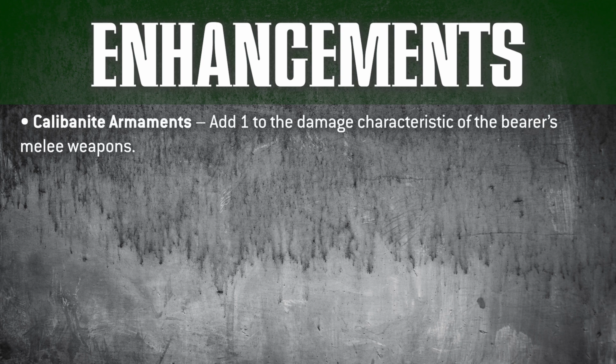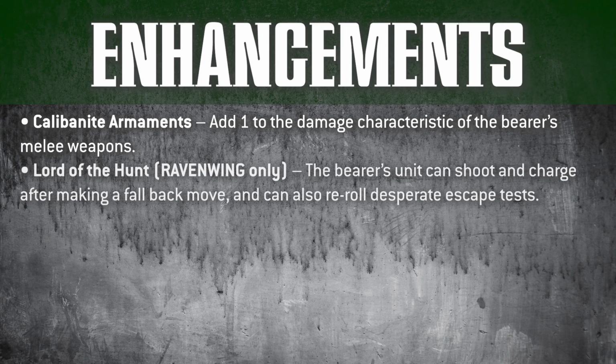The damage boost from Calibanite Armaments is always welcome, and going from 2 to 3 damage is a huge improvement. It's a great boost for the Terminator Captain's Relic Fist, and a fine upgrade on the Ravenwing Champion's power weapon. The real value of Lord of the Hunt is disengaging and re-engaging, which is helpful for those times you need to set up another Deathwing unit for a shorter charge. It's limited to the Ravenwing Champion or Chaplain on bike, but it's good to keep your bikers moving.